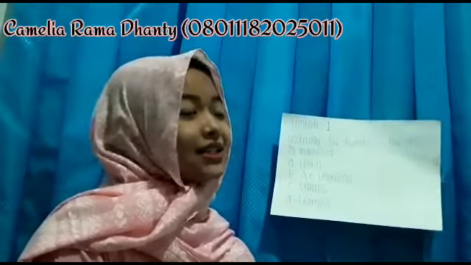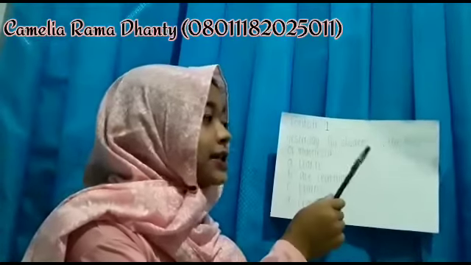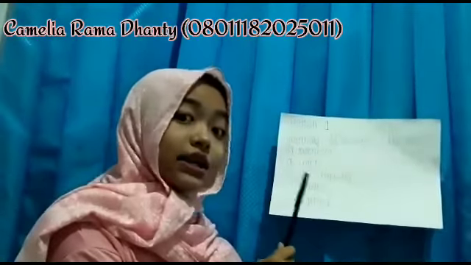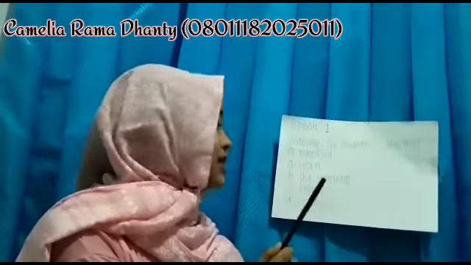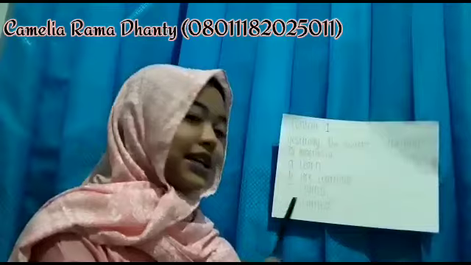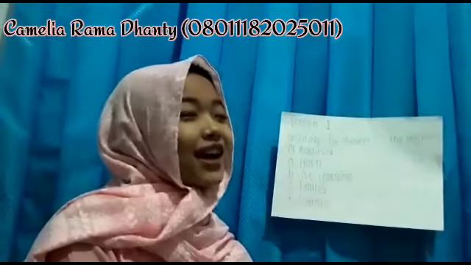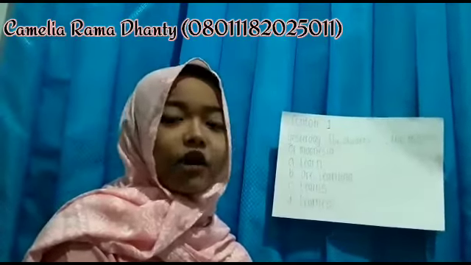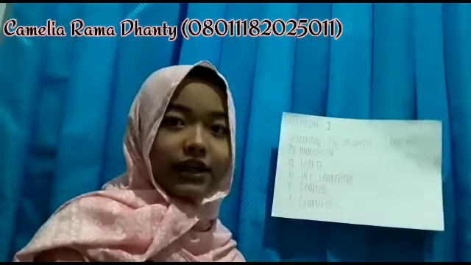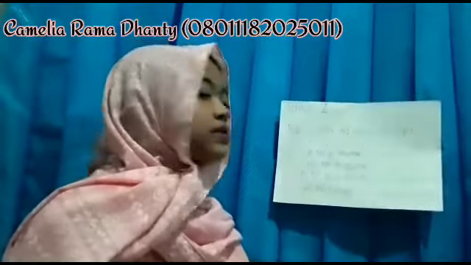And the example question is number 1. Yesterday, the student blank blank blank the map of Indonesia. A. Learn. B. Are learning. C. Learns. And D. Learned. And the answer is D. Learned. Why is the answer D? The answer is D because for the type of sentence, the simple past tense, the verb will be converted into verb 2.